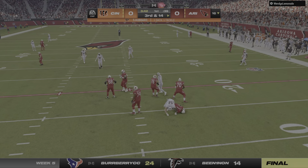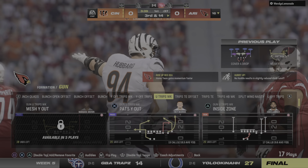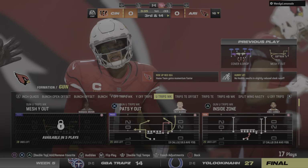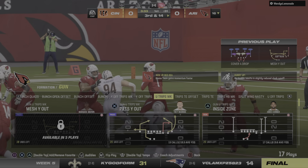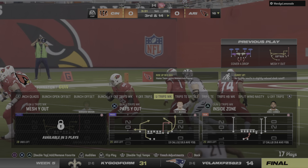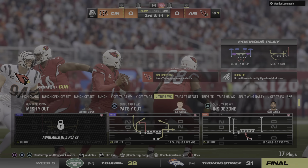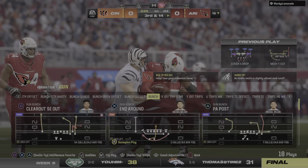And Murray in trouble here, and down he goes. There's Sam Hubbard that time in there to bring him to the ground. Well, competition comes up in so many different ways. And right now, this unit, their competition is who's going to get to the quarterback the most times. How about 5 sacks last week? We just saw their first one of this game.